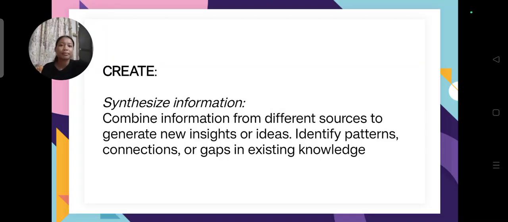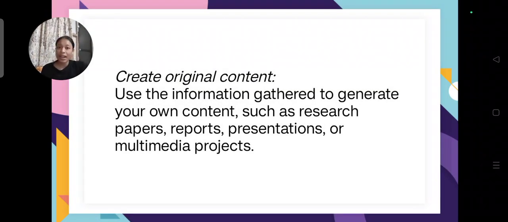So now is create original content. Use the information gathered to generate your own content such as research papers, reports, presentations, or multimedia projects.